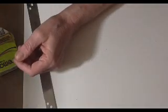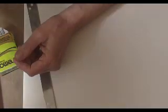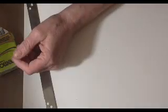Let's see. Somewhere in here, oh, I labeled these and my labels fell off. I have all these little drawers over here. I labeled them and my labels fell off.